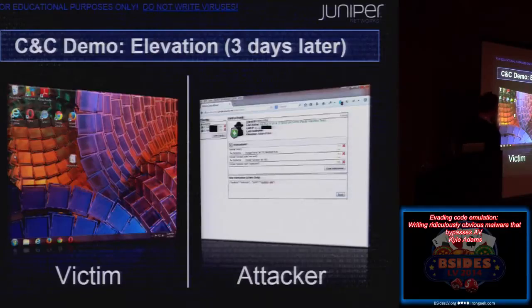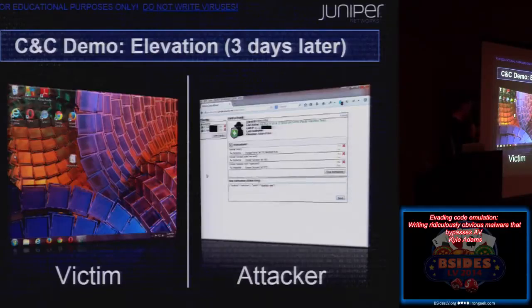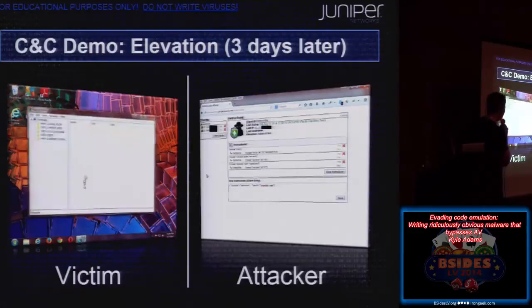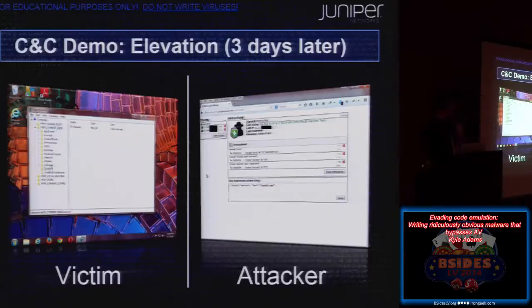Now, regedit.exe will not load unless you have administrator privileges. And so you can see now, after we allowed the script to elevate, and now it'll be elevated from now till the end of time, we can now pop open regedit, and you can see I can go in and actually change registry keys and whatever else, which again, I would not be able to do unless I had gotten administrator privileges.